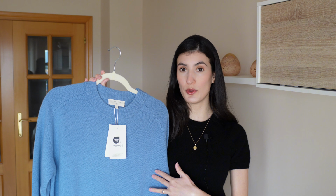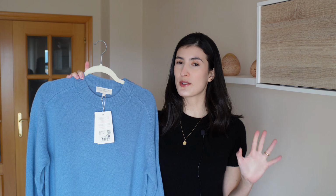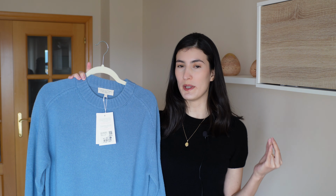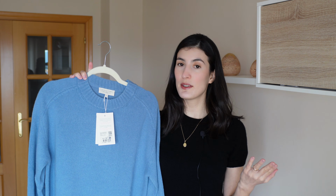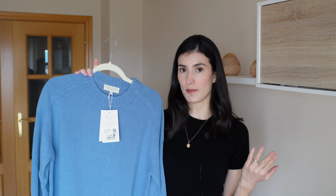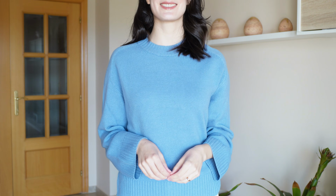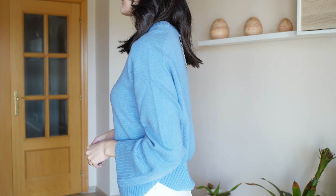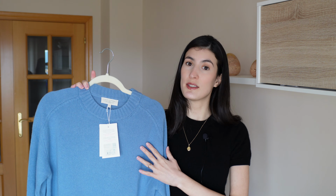Sézane doesn't provide much information about the yak wool they are using, but after trying it on, I can confirm that the wool is quite soft. It is not as soft as their merino wool pieces or their merino and cotton blends, but it's still soft and it's not scratchy. I have very sensitive skin and I only felt a very slight itch around my neck area, but this also happens to me with merino wool sometimes. So I would say that this is pretty soft.